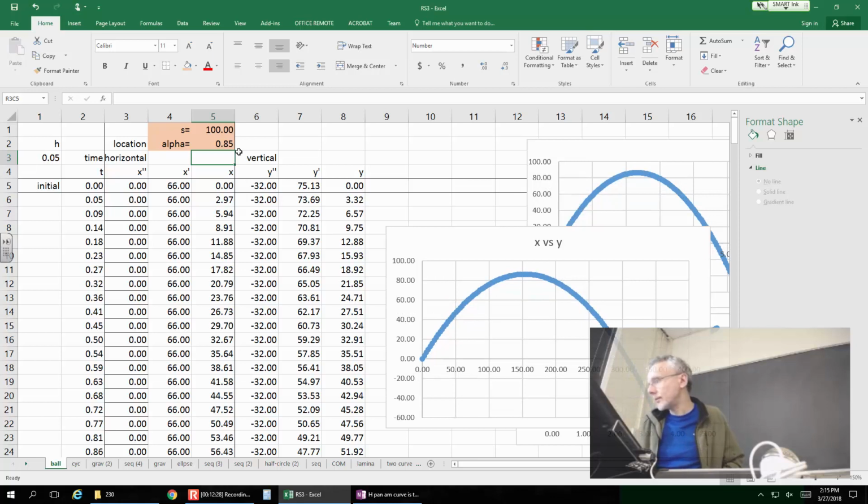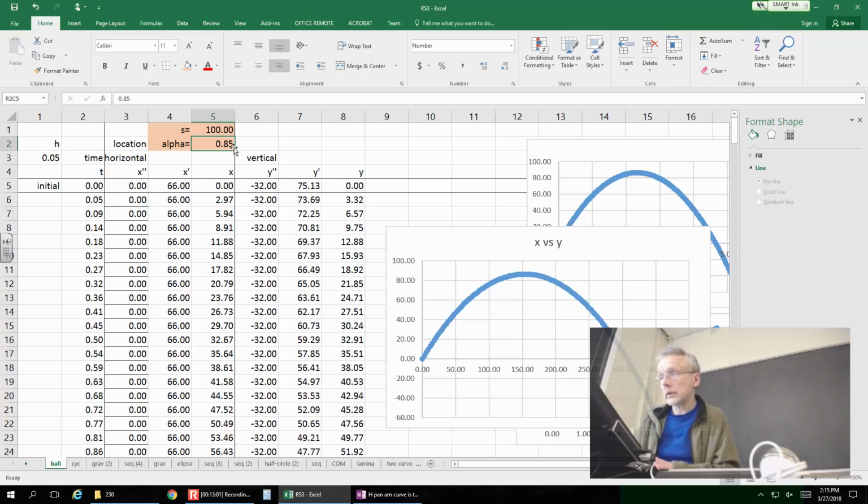It almost, well, changed a little. So anyway, you can do it more and more accurately if, instead of looking at the picture, which is the quickest way to do it, you actually scroll down all the way and see how far it went, and then pretty much doing trial and error, you can figure it out. So it turns out that the angle is 0.85 radians.